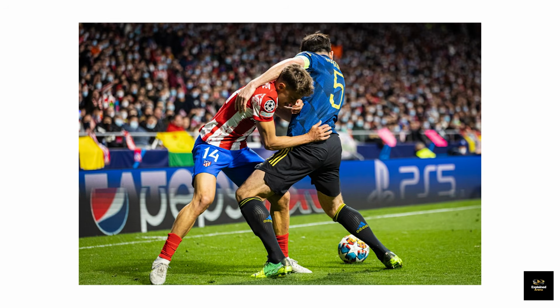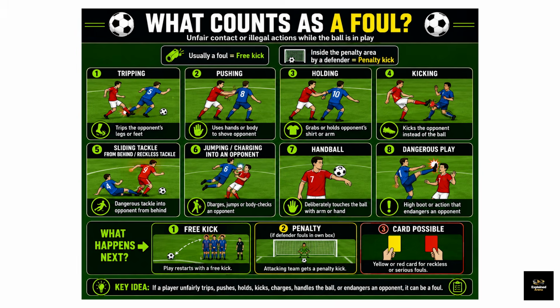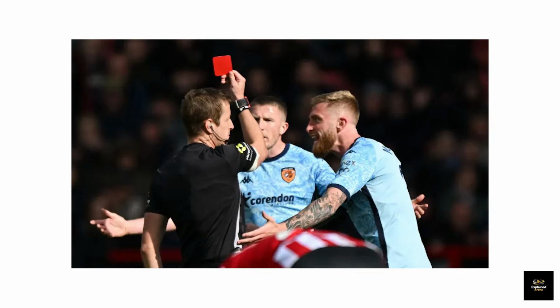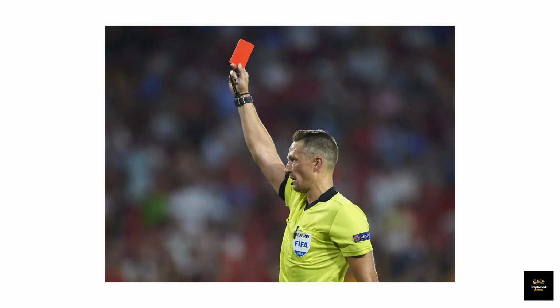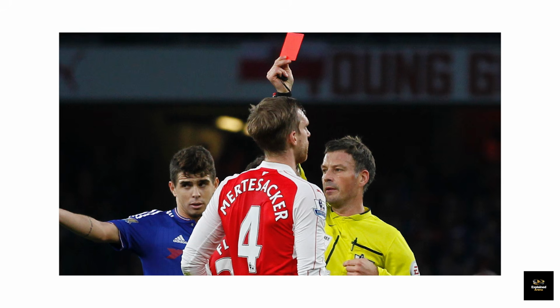Football allows physical contact, but it becomes a foul when a player acts carelessly, recklessly, or uses excessive force. When that happens, the referee stops the game and awards a free kick, or in certain situations, a penalty. Referees also use yellow and red cards. A yellow card is a formal warning, while a red card means the player is sent off and the team must continue with 10 men for the rest of the match. Or if they get another person red carded, it will be 9 men, 8 men, and so on.